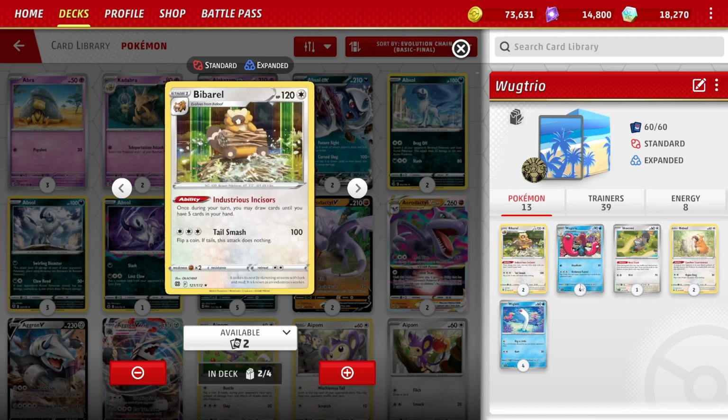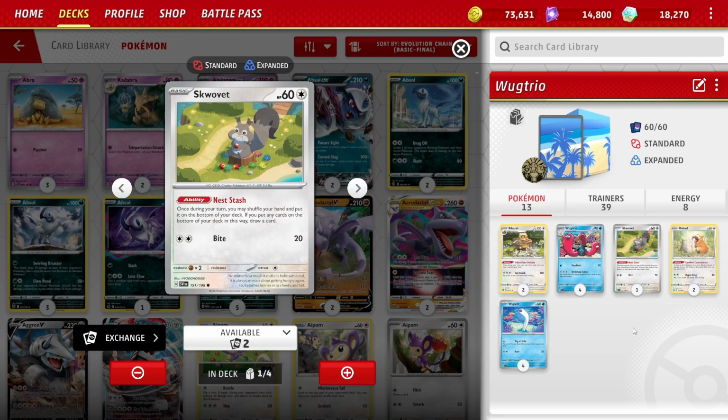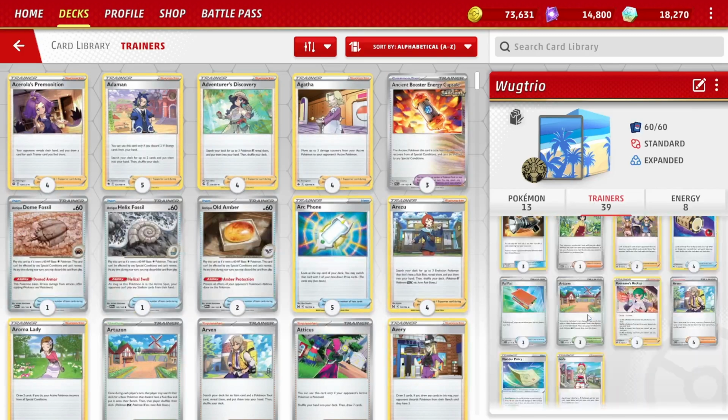And then a 2/2 Bibarel and 1 Skwovet. It's an engine you should be familiar with. If you don't know what the engine is, just let me know in the comments below, and I will give a greater explanation at some point. I don't want to keep explaining these common features to most decks in every video, so I'm trying to find the balance there.